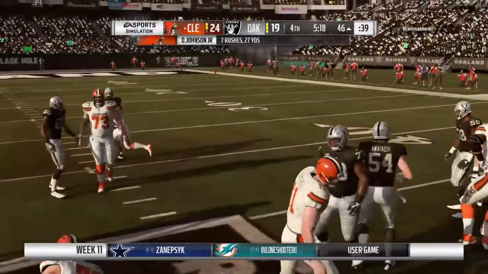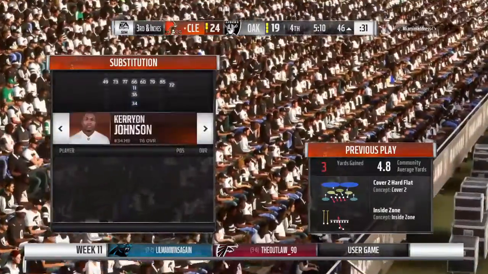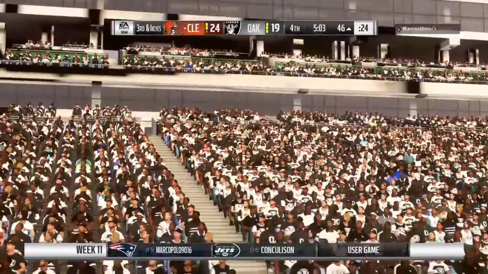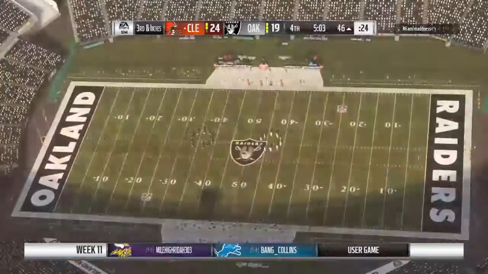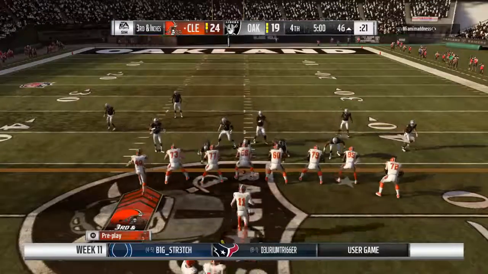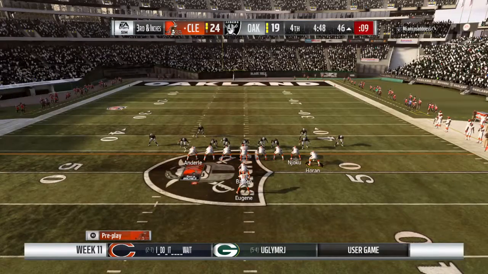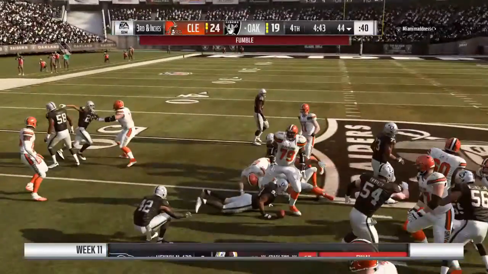And this will be taken across midfield and into Raider territory. Calling a gain of three, but not enough to move the sticks. It'll be third and about a foot or two. And they'll run it here. Oh, no, he lost the football. And the Raiders have recovered.